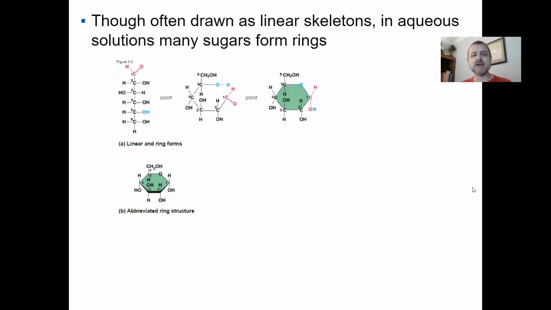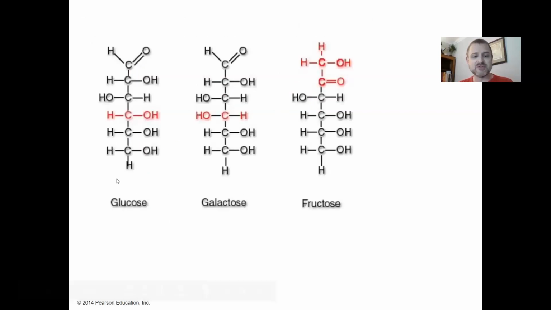Okay, cool. I mentioned in video 1 that sugars like glucose, when they're aqueous, when they're dissolved in water, they linearize. We've already discussed this. Here's the linear form of glucose, and here's the alpha form of glucose. The linear forms of glucose, galactose, and fructose, you do not need to memorize. Just understand that the ring structures of carbs can linearize when they're in water.